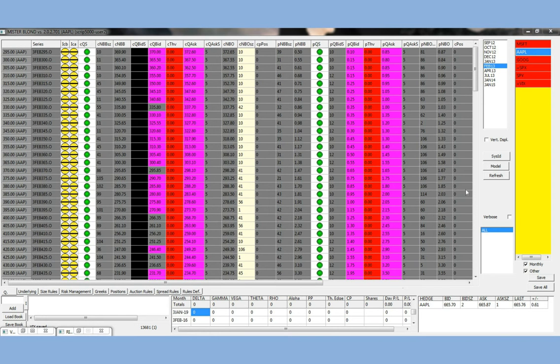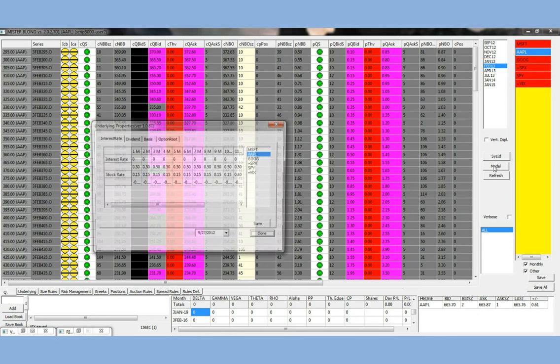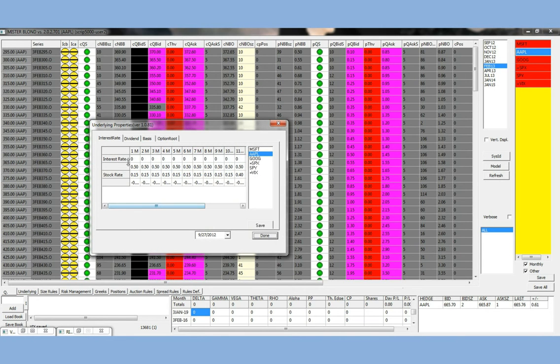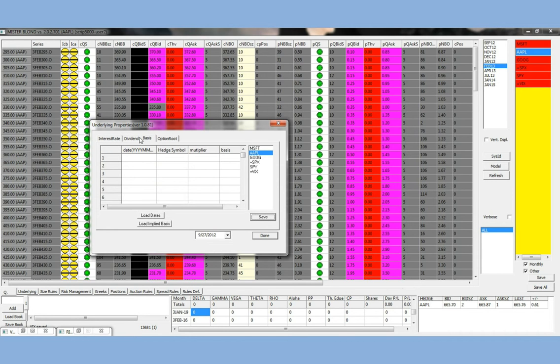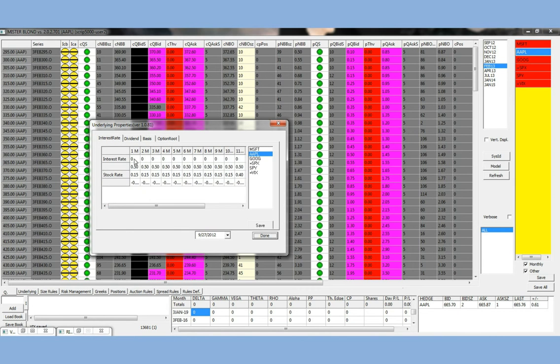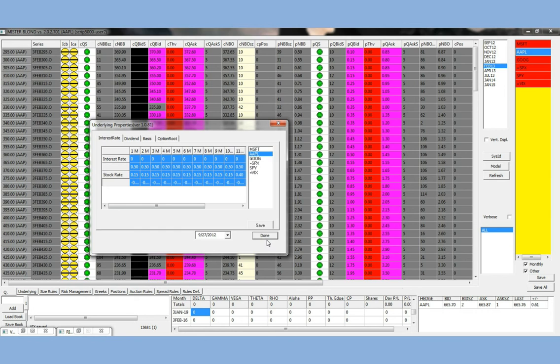You can access these by clicking the model button here, which will load given interest rates, specific dividends, or underlying futures hedge. These can all be manipulated and exported into Excel for further customizing.